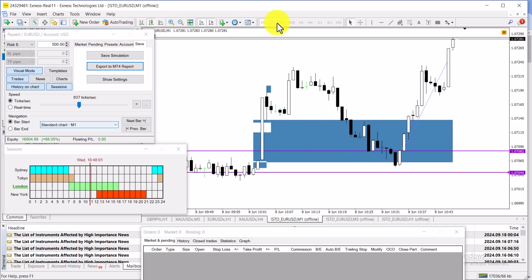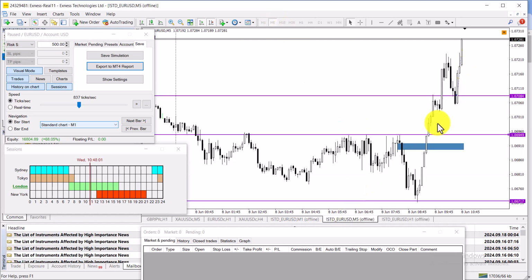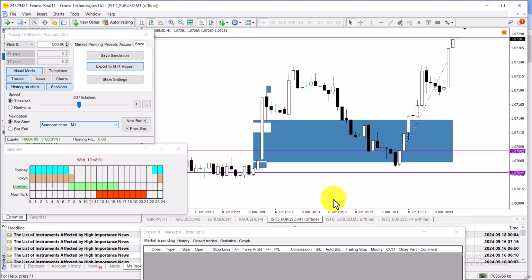And this is the 3 hour. As you can see, this is a very simple mechanical strategy. You just have to see the break of structure on the 5 minute, then you have to come to the 1 minute and see the fair value gap, and take the trade on the bullish candle. Your SL would be the lowest or the highest of the fair value gap. Your risk reward would be 1:3, and you will close your first 50% of the trade on the 1 hour.